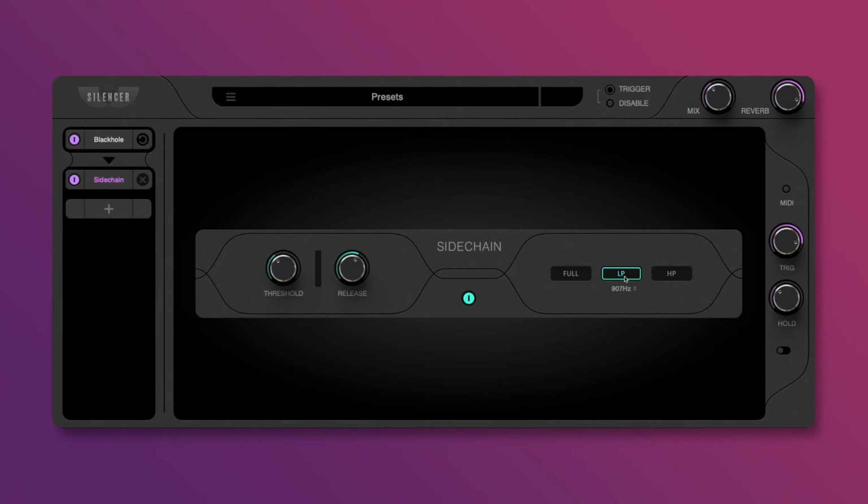If we activate and set the high pass filter, the snare now triggers the sidechain, but the kick no longer does. Besides the technical advantage of isolating drum transients from the reverb signal, Sidechain can also be used as a creative effect to add a pumping groove.